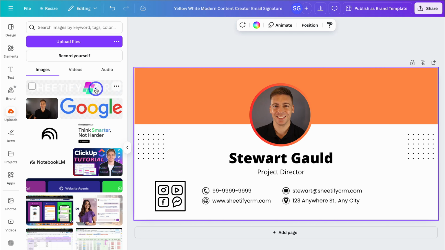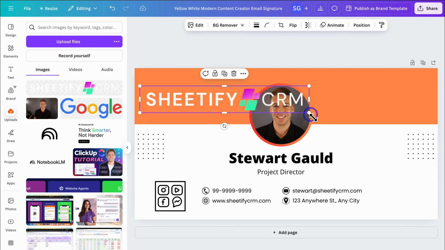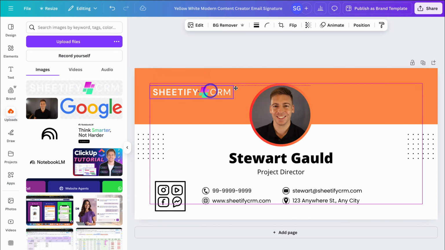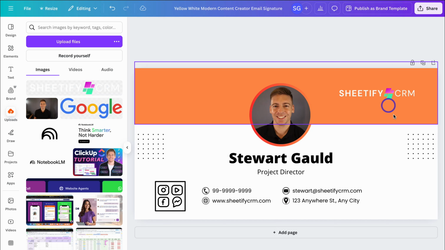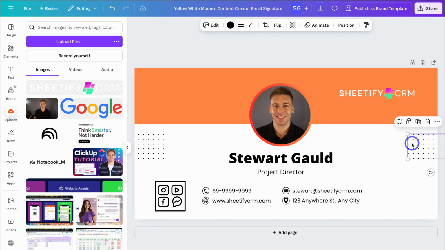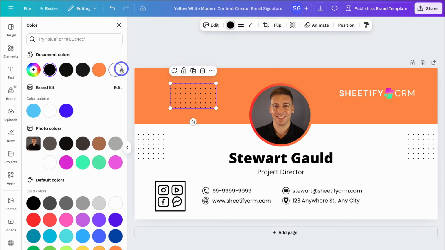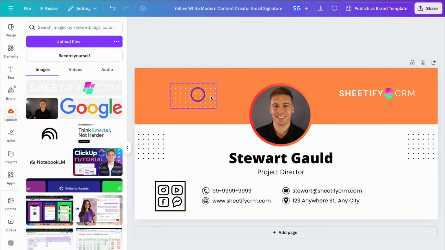Then just click on the logo that you just uploaded and drag it and place it where you want to place that logo. I'm going to add that logo over here and make it smaller, and I'm happy with that. Or I can place that somewhere like this. I'm also going to copy this, Control-C, Control-V, make a duplicate, and place that over here, and change it to white, just to add to the design of this template.